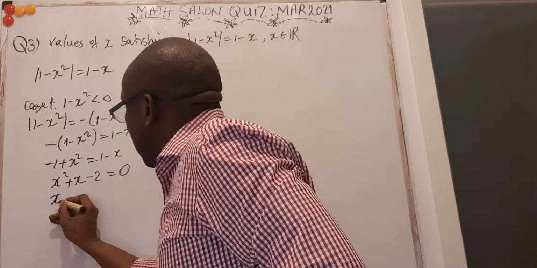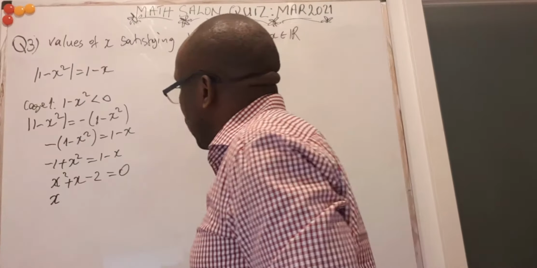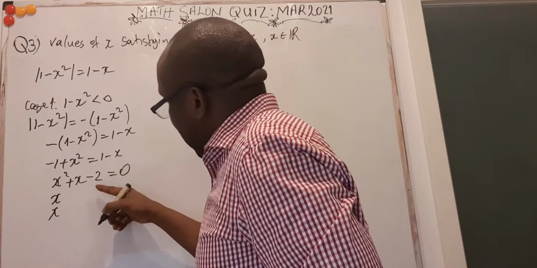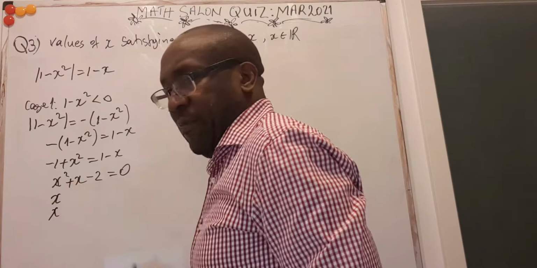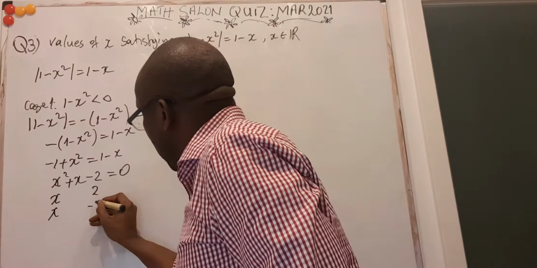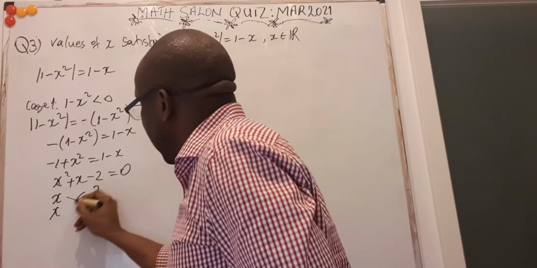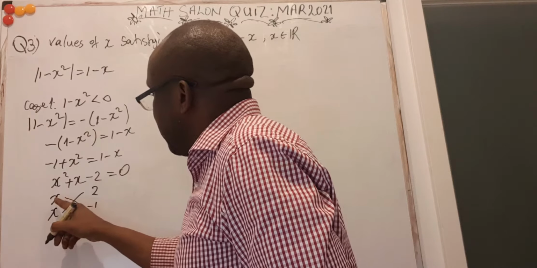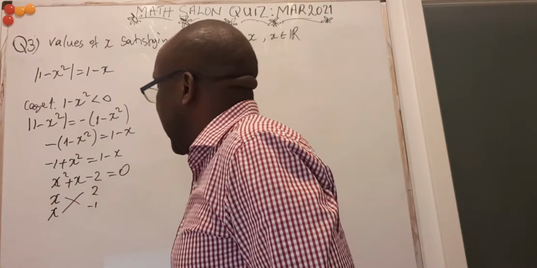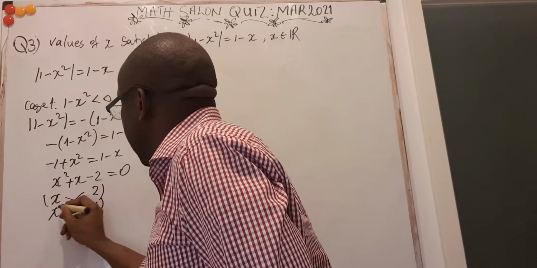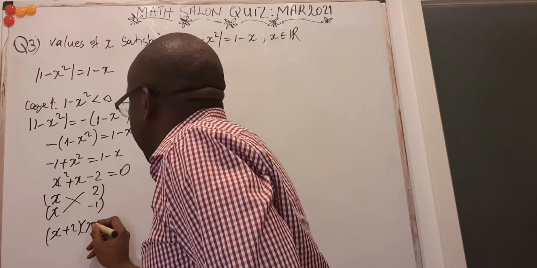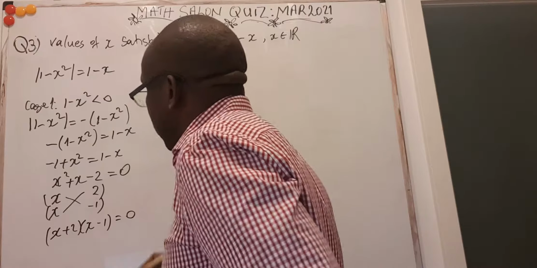So we can use our technique of factorization we saw in the first question of the quiz. So this is (x)(x). I need 2 factors of minus 2 such that the sum gives me a positive number. So I'll take positive 2 and minus 1. If I try that, you see it works. 2 times x is 2x, minus 1 times x is minus x. 2x minus x is just 1x. So these are my factors then. So this is x plus 2 multiplied by x minus 1 equal to 0.